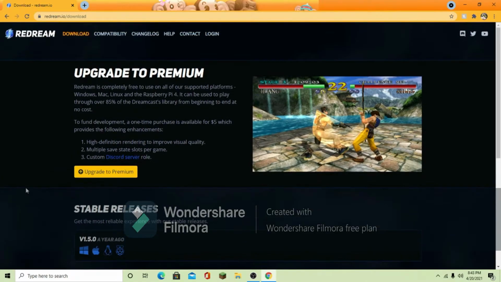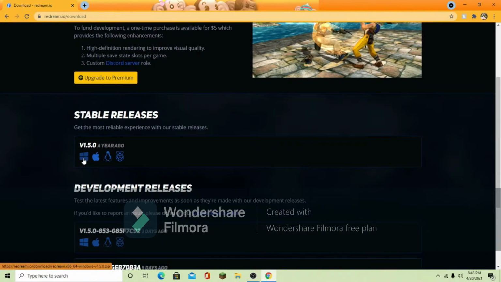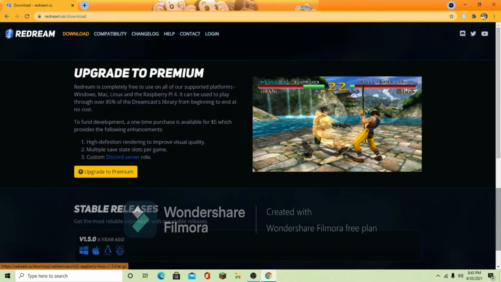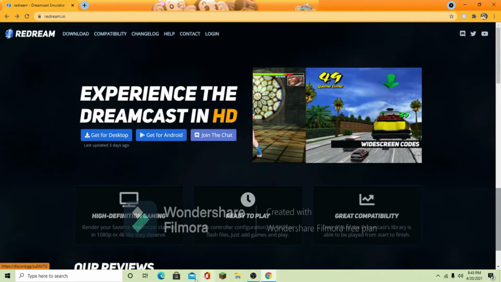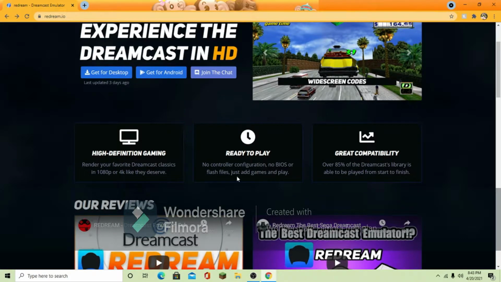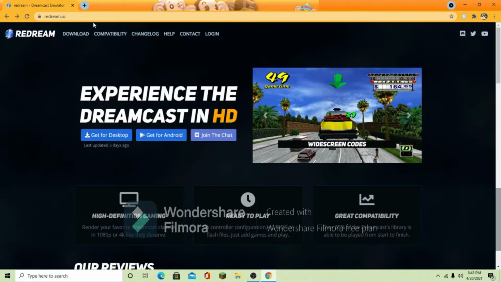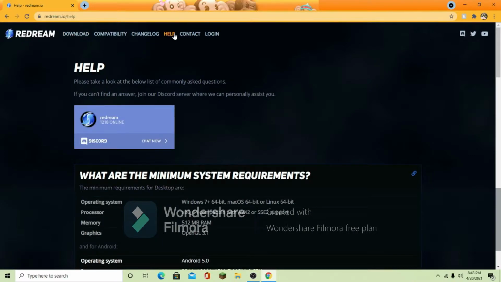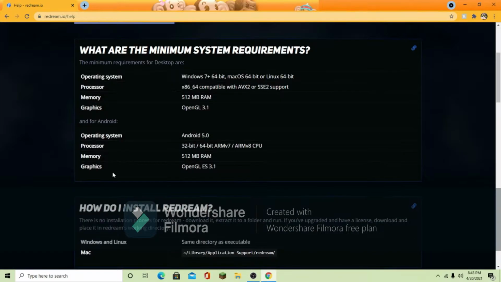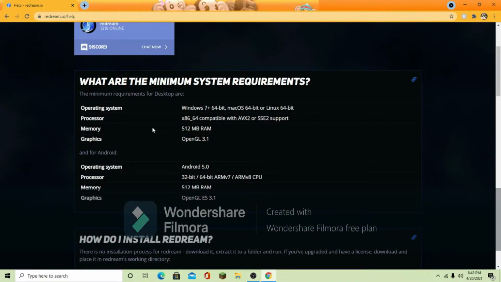So you can see here, he has versions for Windows, for Mac, for Linux, and for Raspberry Pis. And for Android users, you can just get it on Android, but that will take you to the Google Play Store. You can also join the Discord if you want to. High definition, ready to play, great compatibility, blah blah blah. So we can go ahead and download. Also, there's a help section right here, where you can see the minimum system requirements.